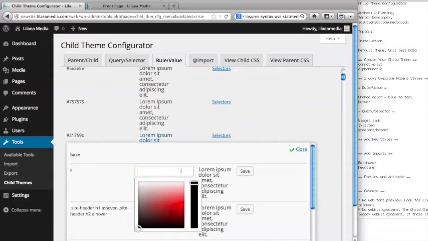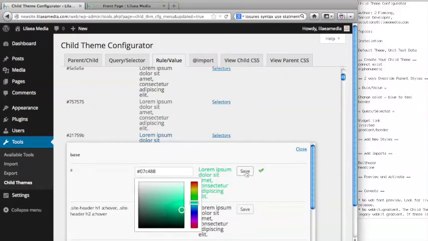And you'll also notice when you click on the box, if it is a color, it's going to automatically load the Iris Color Picker, which is a great plugin that came with, I believe, the 3.5 WordPress release. And it lets you just drag the color that you want to change. Like this, I want to pick a nice teal. So you can drag the hue over on the right and then select the actual shade you want by dragging this little pointer. So we're going to get a little darker, and then you want to save that.